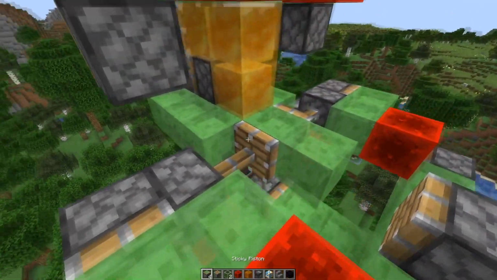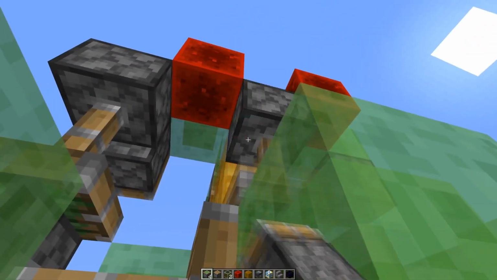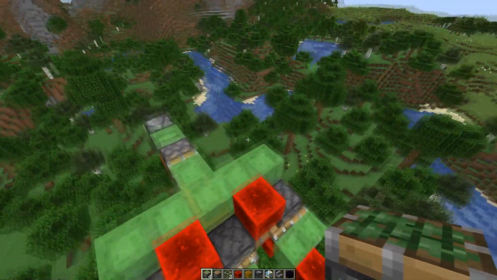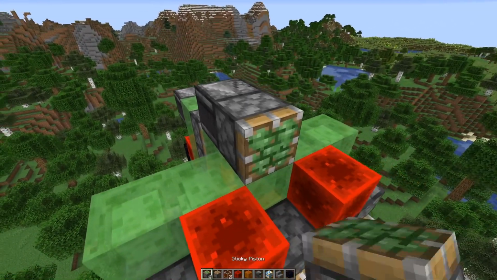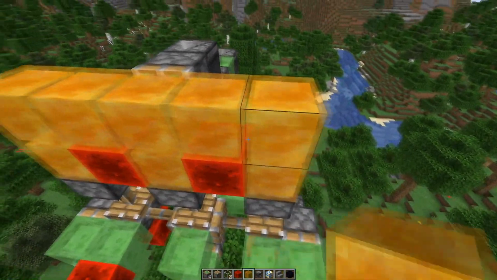And now in the back, we need downwards facing sticky pistons. So at the back of those normal pistons. Then here in the middle. And also on this side. Alright, then the next things we need is an observer, sticky piston, and then honey blocks again. Fill it up like that.